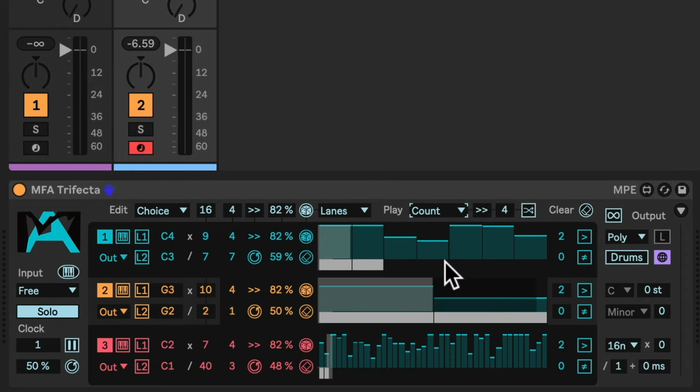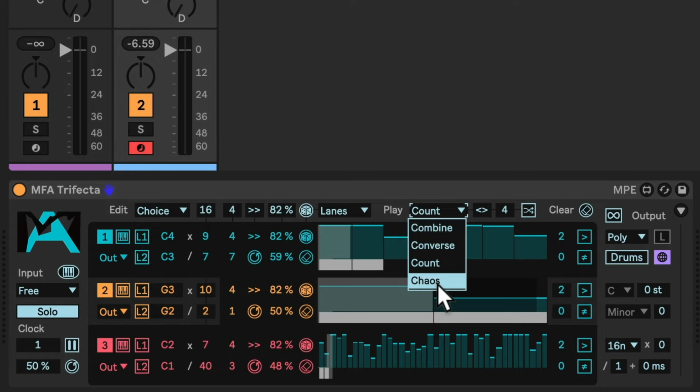We can also count 1, 2, 3, 1, 2, 3 between them, forward, backwards, or forward and backwards, 1, 2, 3, 4, 1, 2, 3, 4, at a division of bars specified here. This also specifies the interval at which lane parameter shuffling will occur if I toggle this on.